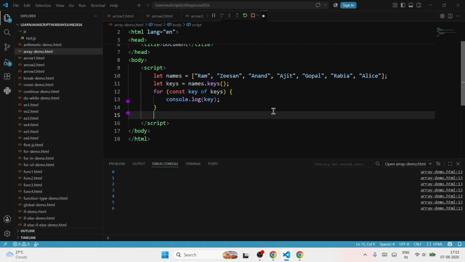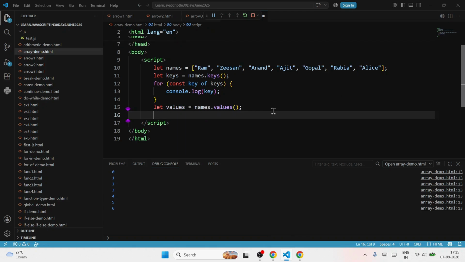Same way, if I do values equal to names.values, values also exists, I didn't write it on the slide, and this values will also be an iterator. And this iterator also points somewhere in the original array, and when you use it in a loop, the iterator itself keeps pointing ahead and brings you the next value. Right, iterators are like pointers, and when you use them in a for loop it will keep advancing to the next value.